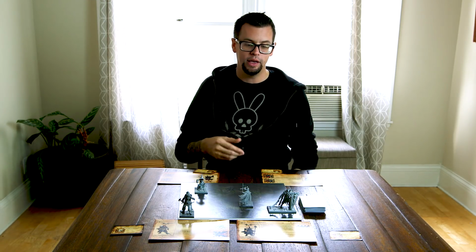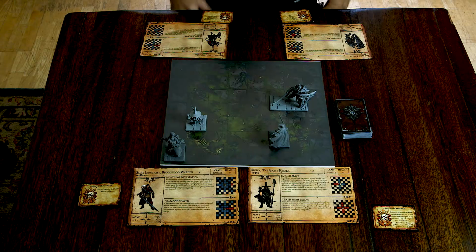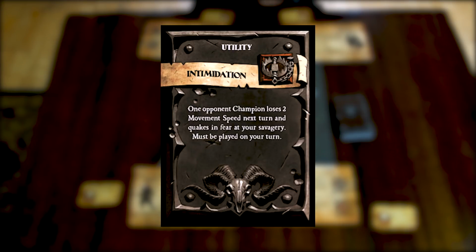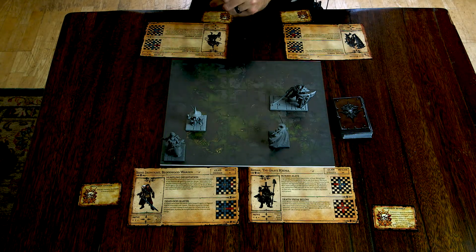Okay, so let's do an example turn to show you guys how this stuff would work. Let's say it's my turn, so I will draw a relic card. My card is Intimidation. One opponent champion loses 2 movement speed next turn and quakes in fear at your savagery. This must be played on your turn. So let's say that I wanted to use this and I play it on the Gravekeeper.